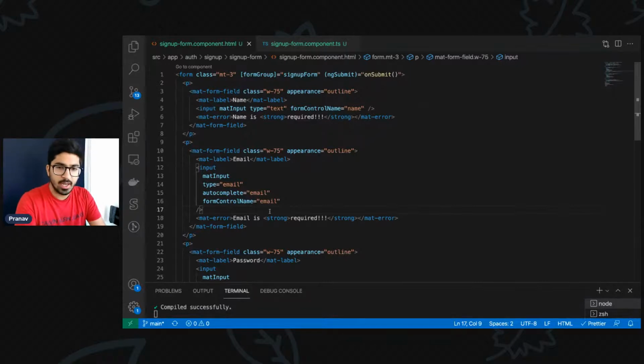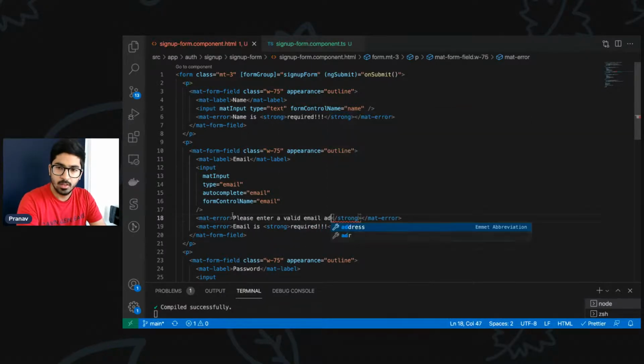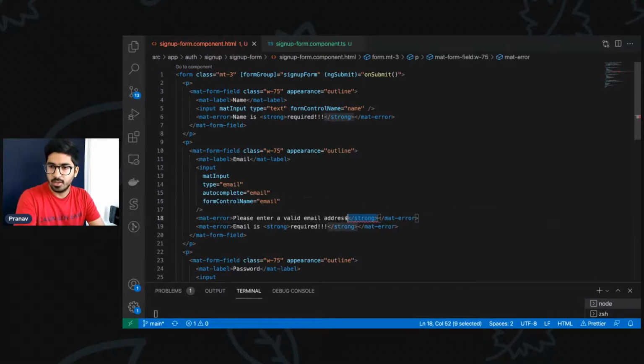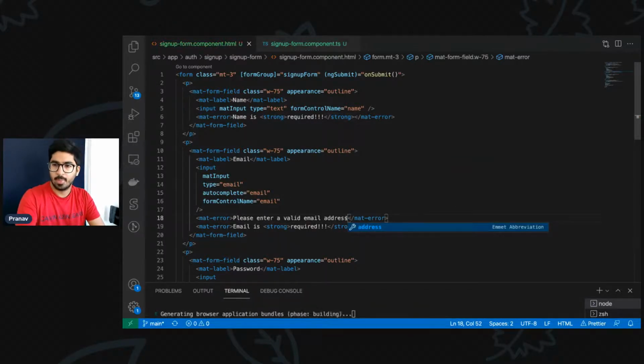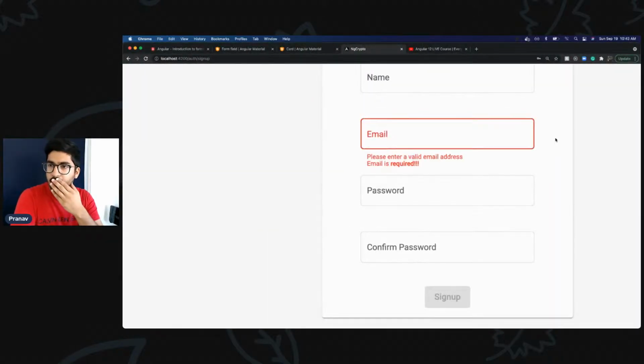What I can do is add another mat-error field, and in this one I can say please enter a valid email address. Now, let's see how it works, right? Okay, let's go back. Enter, and it says please enter a valid email address and email is required.